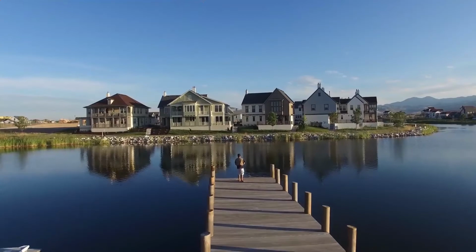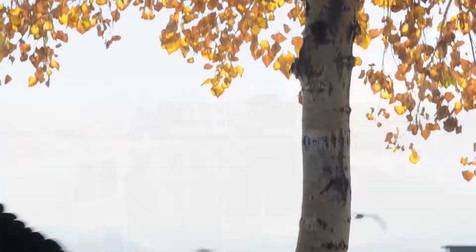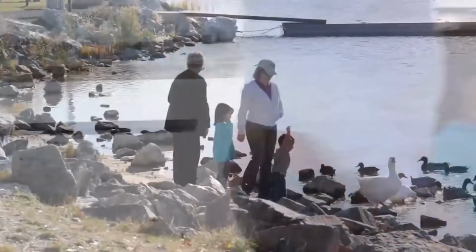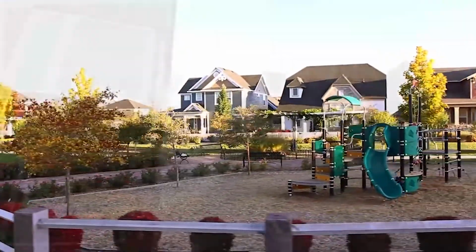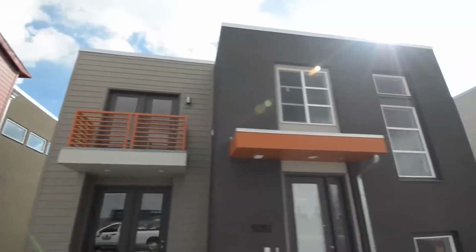However, what you gain is lots of public parks very close to your home. So the huge family barbecue may take place at the park versus in your backyard. Everyone pays a monthly or quarterly fee to live in Daybreak, which was under $140 per month last time I checked, February 2022. If you're in a townhome, you would have an HOA on top of that $140 fee.